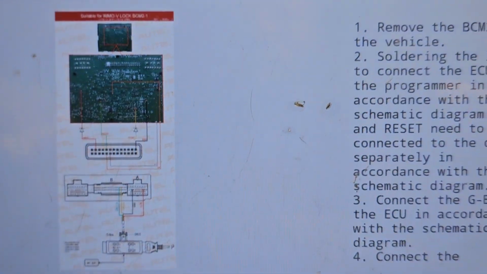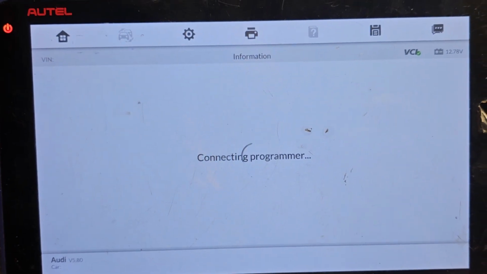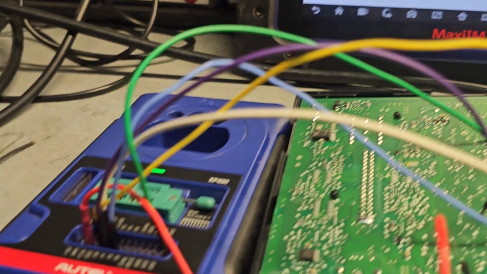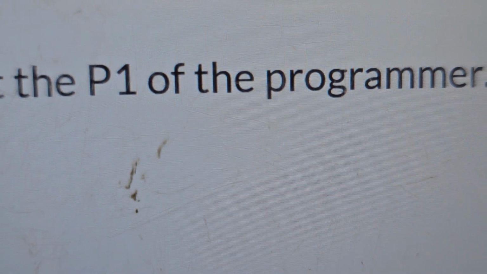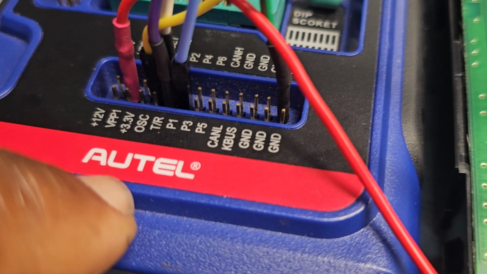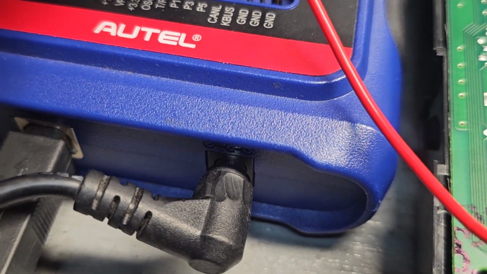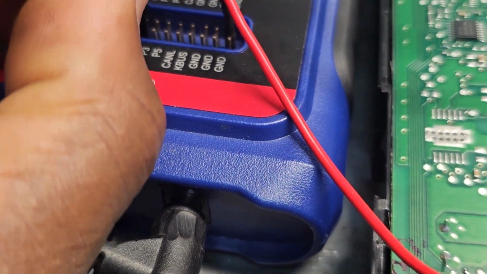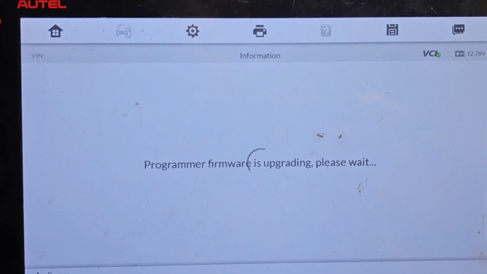So now I go back, I'll say okay. Now I need to read, which is here. Now you're going to stay like this. It will ask you to disconnect this one here. Okay, see, P1, disconnected, which is here. You see here, P1, take it out this way. The last one here, take it out and then go okay. It's going to read it. You're going to wait.